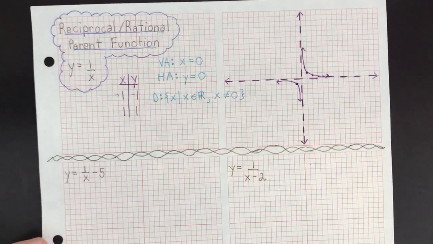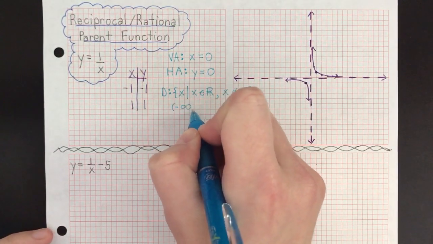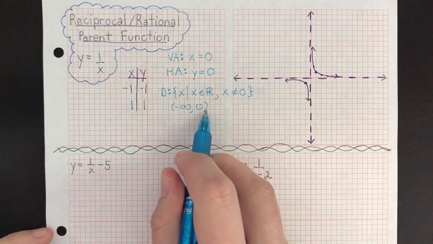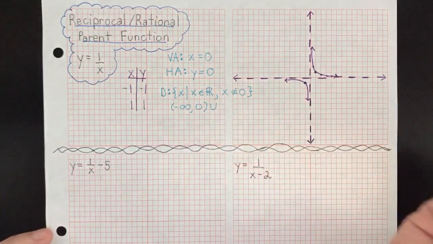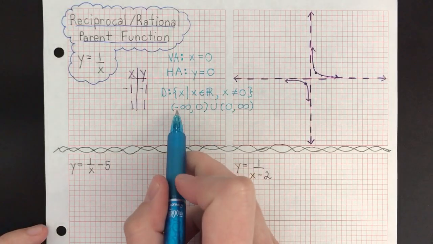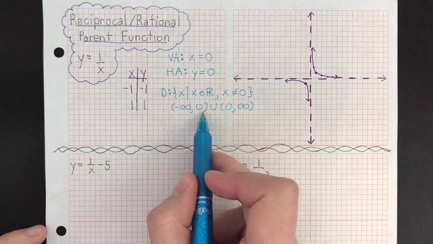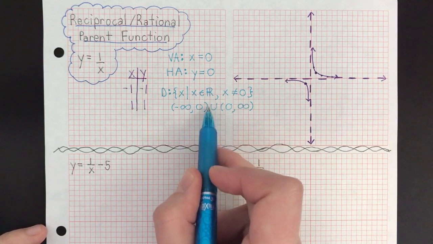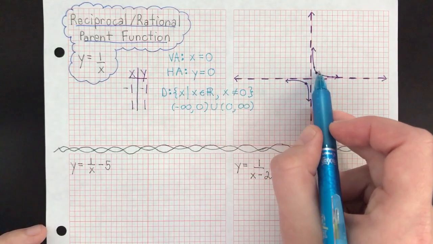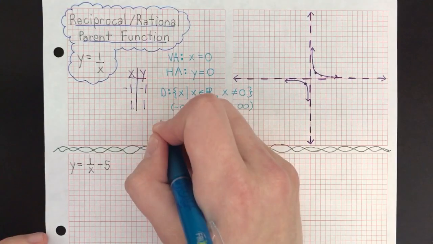Now interval notation is a bit different. So interval notation, we say the graph goes from negative infinity to 0, not including 0, so parentheses, union with 0 to infinity. So this means it goes from negative infinity to 0. You notice I use the parentheses because it will never touch 0. And then that's saying union with, I had a break in between here. Okay, and then on this side it goes from 0 but doesn't use 0 all the way to positive infinity. So that's your interval notation.